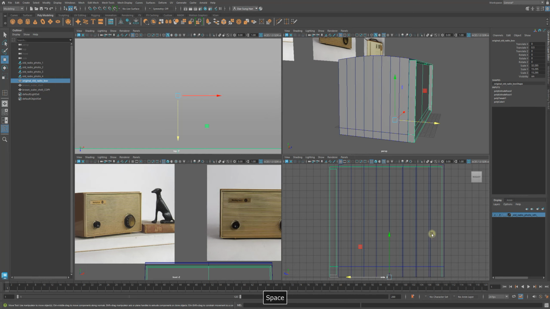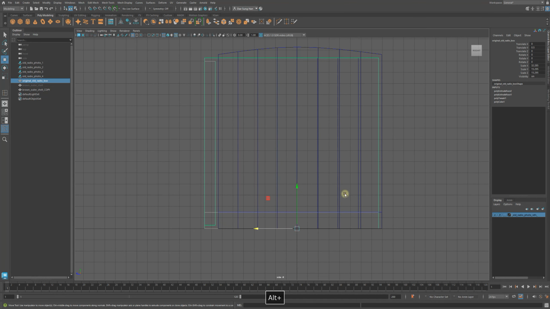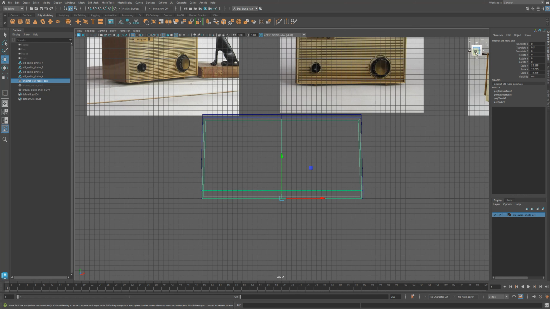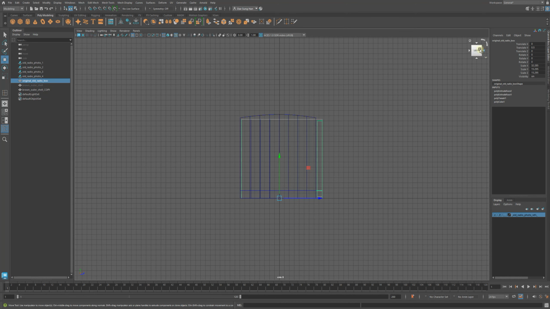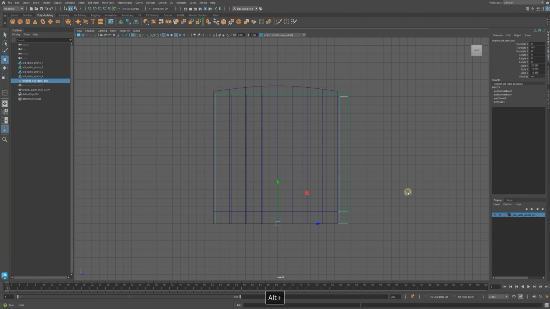Press F. So, this is the side view, but it's facing this way. Okay. I personally like to have it facing this way, from left to right. If it doesn't matter to you, it's fine, but for me, it matters. So, in here, and this is a good way to showcase another tool in terms of the compass. Click, now it's front, click, now it's left. Now it's facing this way, see?